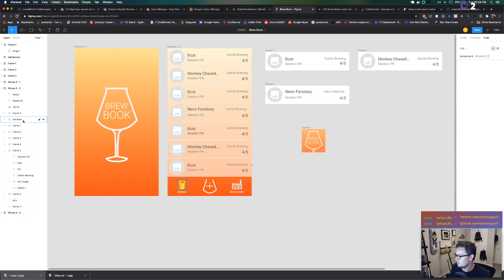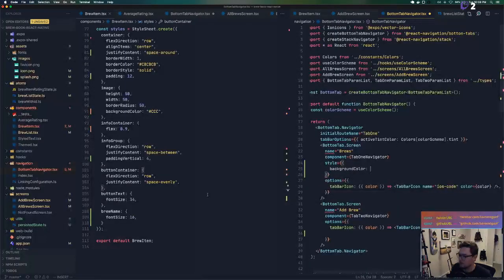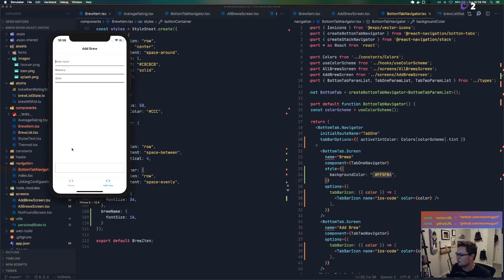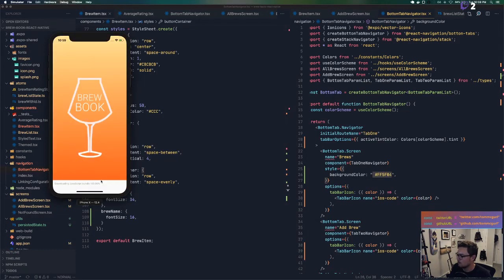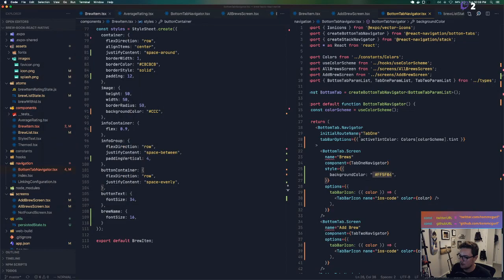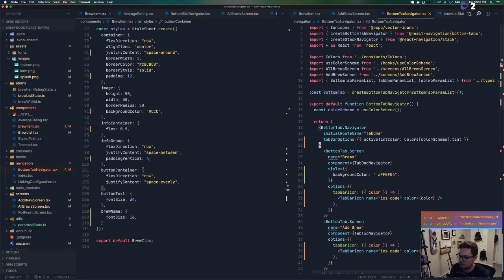Where's our little orange thing here? It's the final color of our gradient. So if we just go to our board here and we pop this open, it's this color. So let's go ahead and put that here and see if that works. Let's see. No, I don't think so. You know what? We might have to put it up here on this level. Let's see.